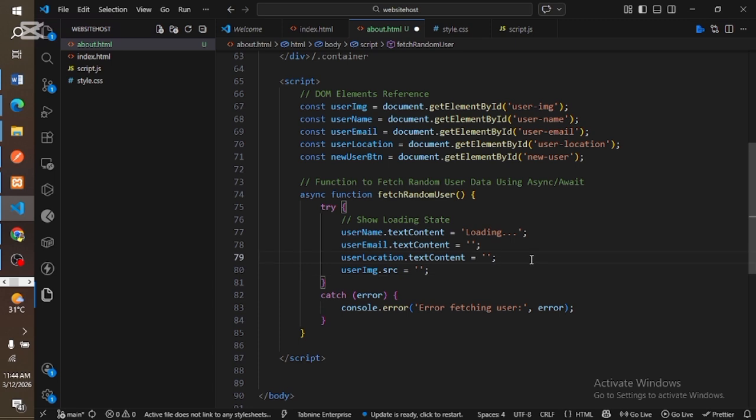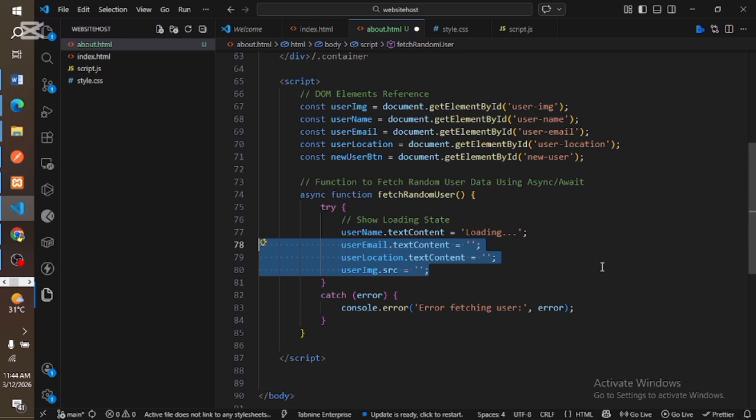I want these three elements here to be empty, so that at the moment when I'm fetching this API endpoint, they are empty. They should only be populated when I have successfully finished consuming the API endpoint. So I set them initially to an empty string. That is what I've just done in line 78 and line 80.